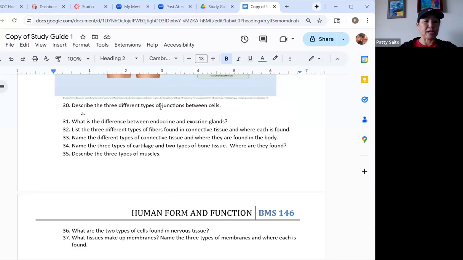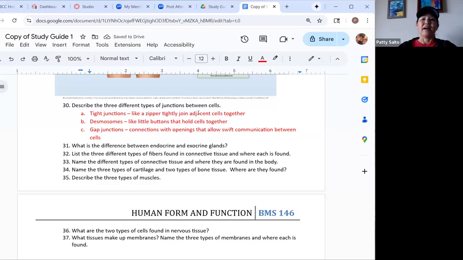Now let's talk about the different types of junctions. A junction is a structure where cells come together. Because epithelium is so cellular, it's layers of cells, how do we keep the cells from falling apart? We have to have connections between them that hold the cells together. These are the 3 different types.